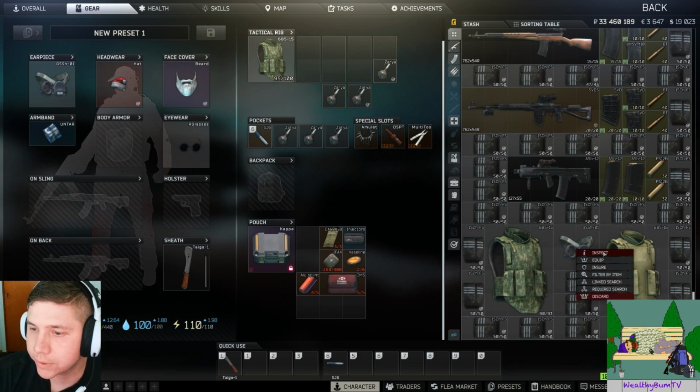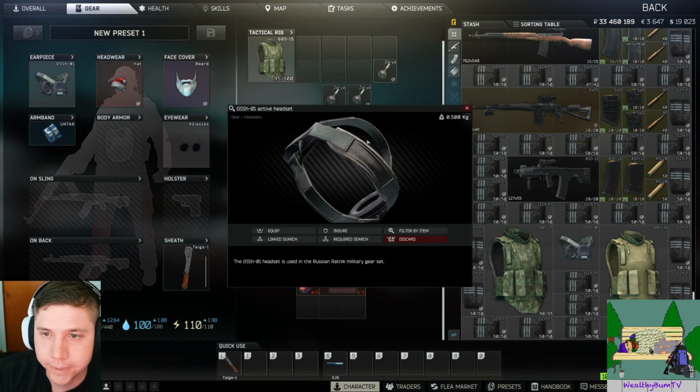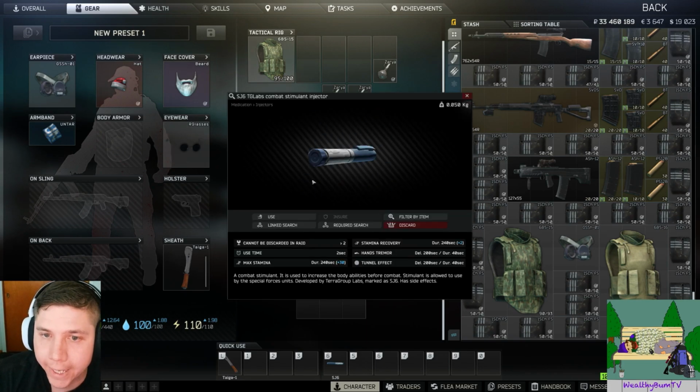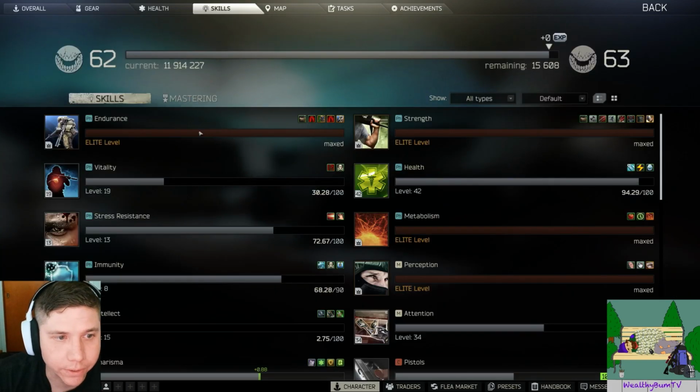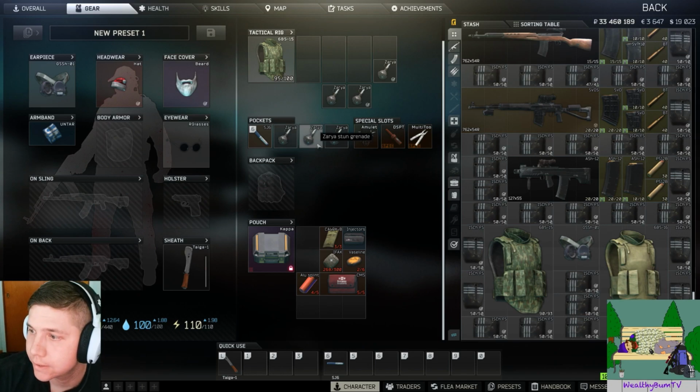Ears wise, I would stick with the rat ears, the Gishas, really cheap, and yeah, you literally throw them on the ground once you kill Killa, so it's not that big of a deal. You don't necessarily need an SJ6, but puts you at an advantage going after him, regardless of whatever your endurance skill is at. I would say definitely at least 5 to 7 stun grenades.